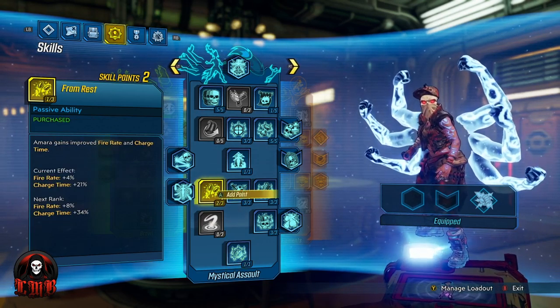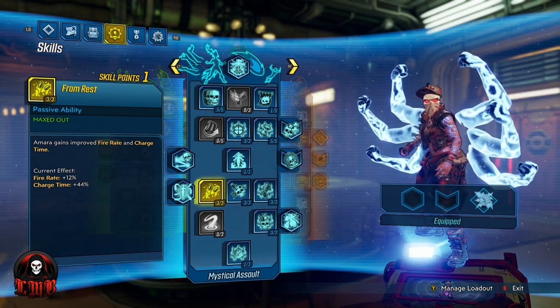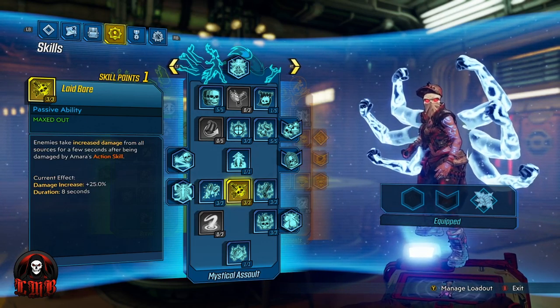So now we have a couple points left. We're gonna go ahead and cap off our From Rest to get that fire rate all the way up. Again, more bullets down range, the better. And then we have 1 point to spend. Now this one is gonna be completely up to you. I will give you my suggestion.